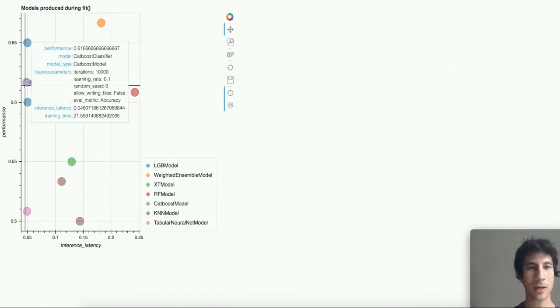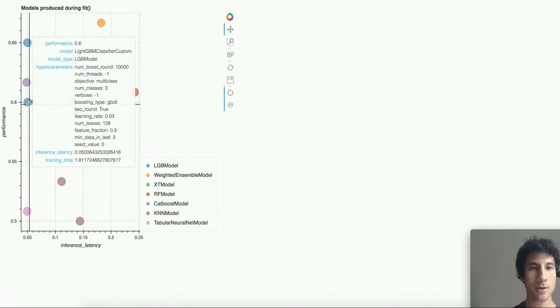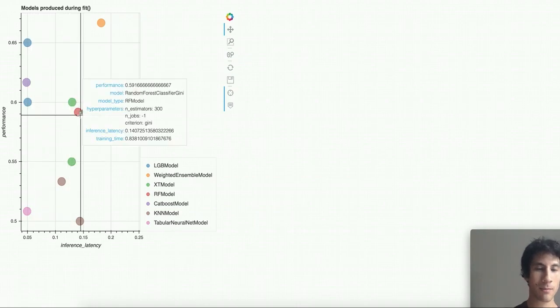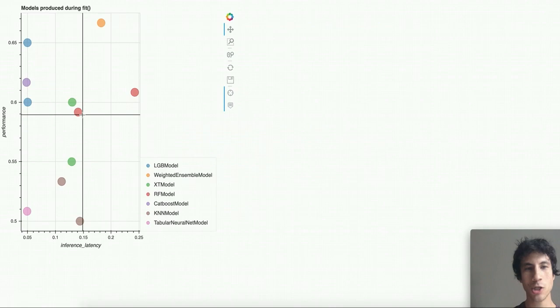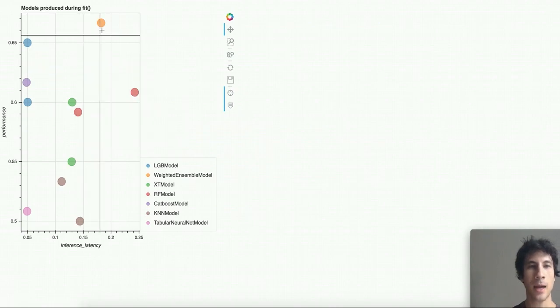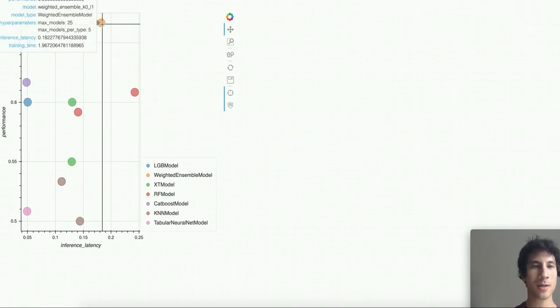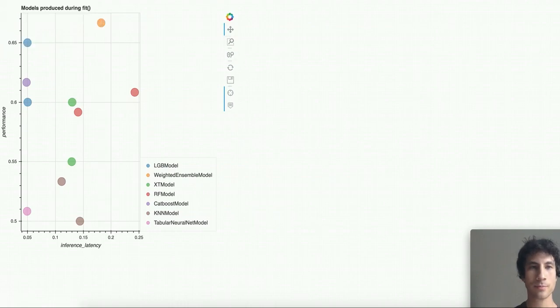So you can see for the CatBoost model, for a LightGBM model here, for our random forest model here, using the Gini split criterion. And here we see the weighted ensemble model, which combines a bunch of these individual models, actually had the best performance on the validation data, which maybe is not surprising.